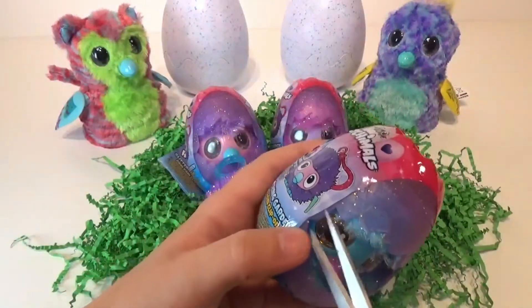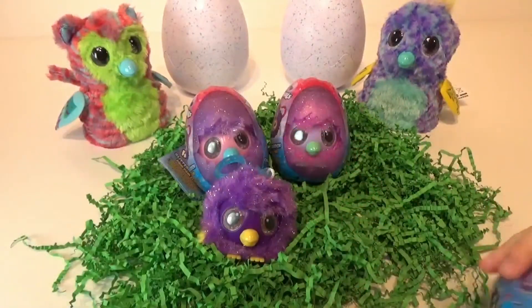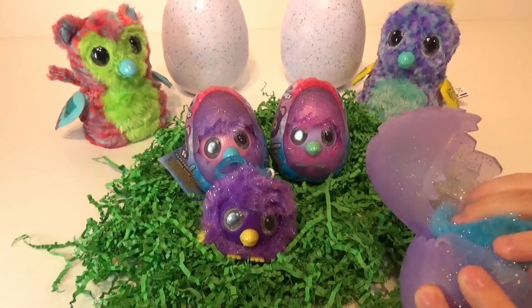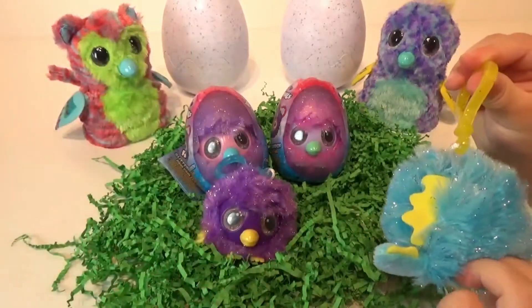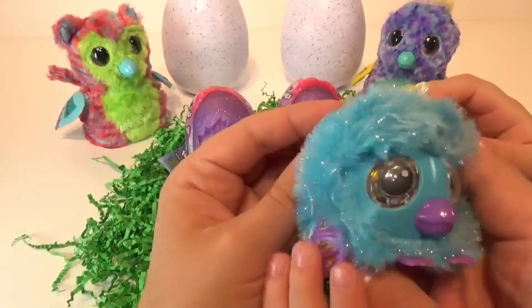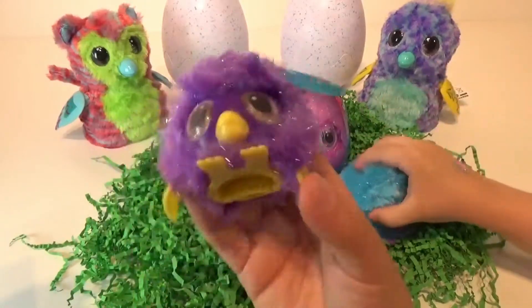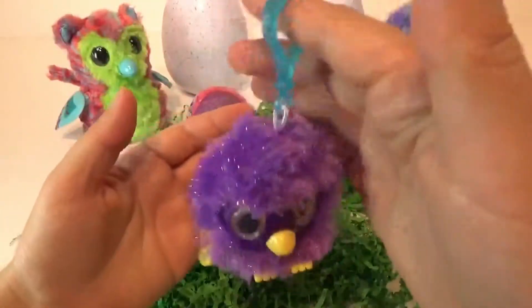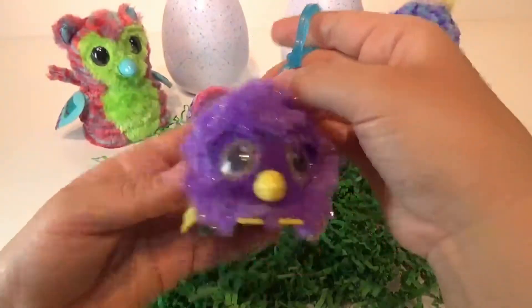Let me cut this open for you, honey. Yours is making tons of noise now too, eh? So cute. Show the camera, sweetie. So it has the same container there. So I just was reading up on the instructions — basically how you activate them is you move and shake the pom-pom, and its eyes will light up while it makes fun sounds. Those are so cute. They'd be so fun to hang up on your backpack or a purse, and as you move or walk, they'll make little noises.